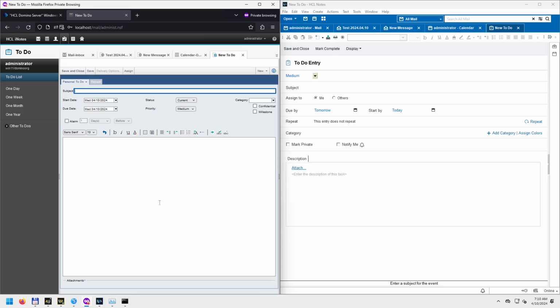Okay, so large parts of the mail NSF file are exposed via the web application iNotes. So this is it.